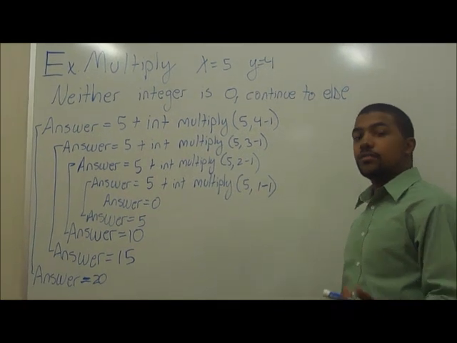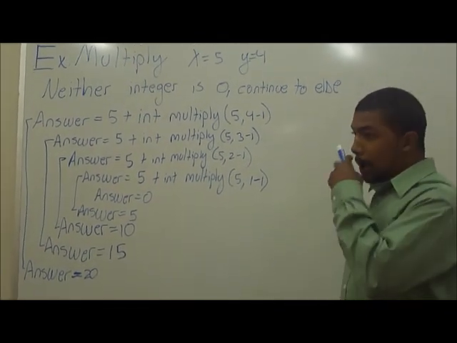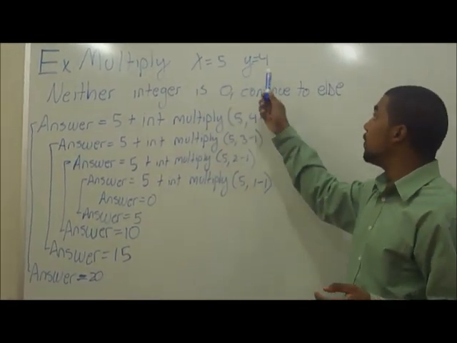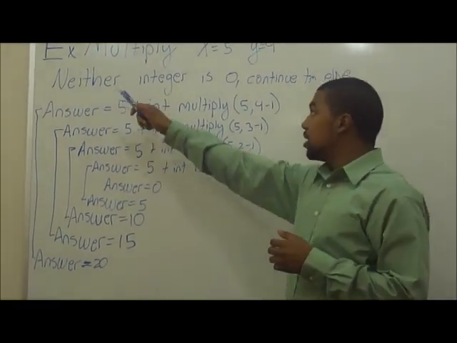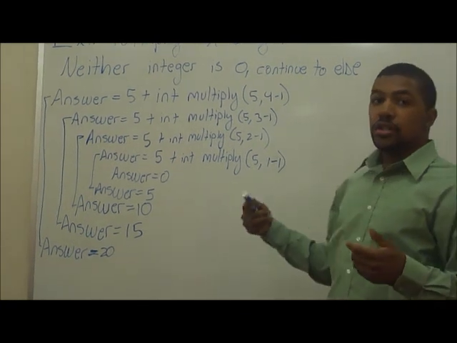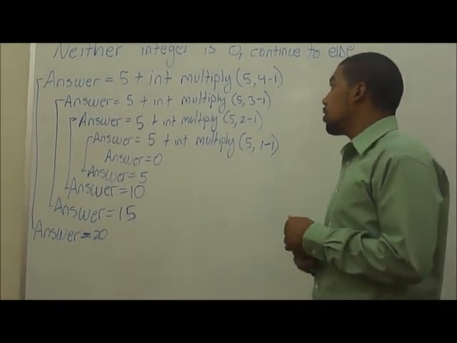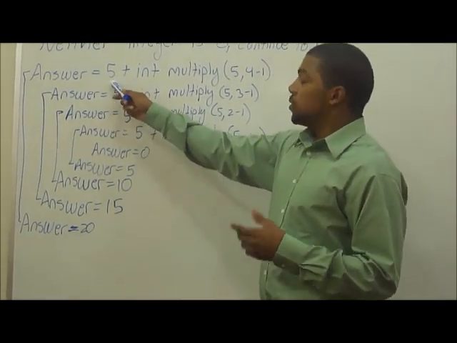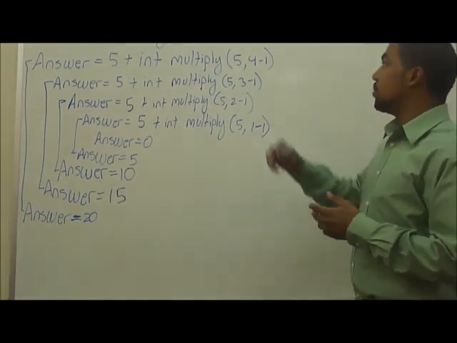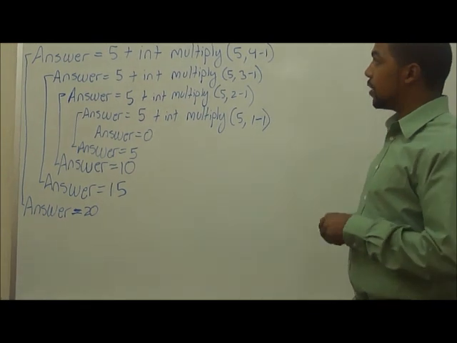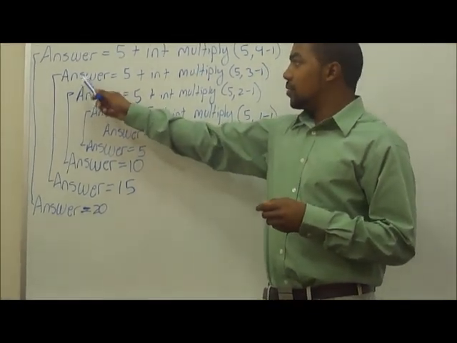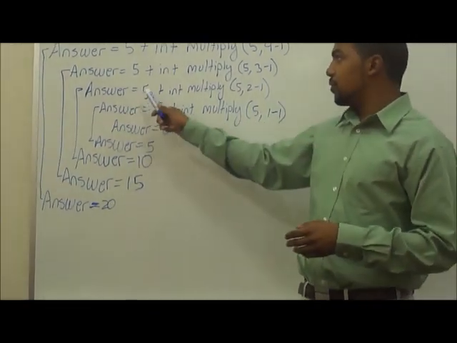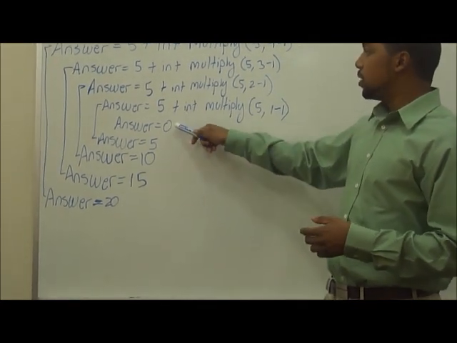Alright, I will be explaining the second multiply algorithm, in which we call the algorithm recursively. So in this example, we have the multiply algorithm, and we're going to use 5 and 4 as an example. So since neither of the integers are equal to 0, we're going to continue to the else statement, where we recursively call the multiply algorithm. And at first, our answer is going to be equal to the value of x, which is 5, plus, once we call it again, it's going to be x and y minus 1. So answer will be 5 plus, call it again, 3 minus 1. Answer equals 5, call it again, 2 minus 1, all the way until you get to 0.